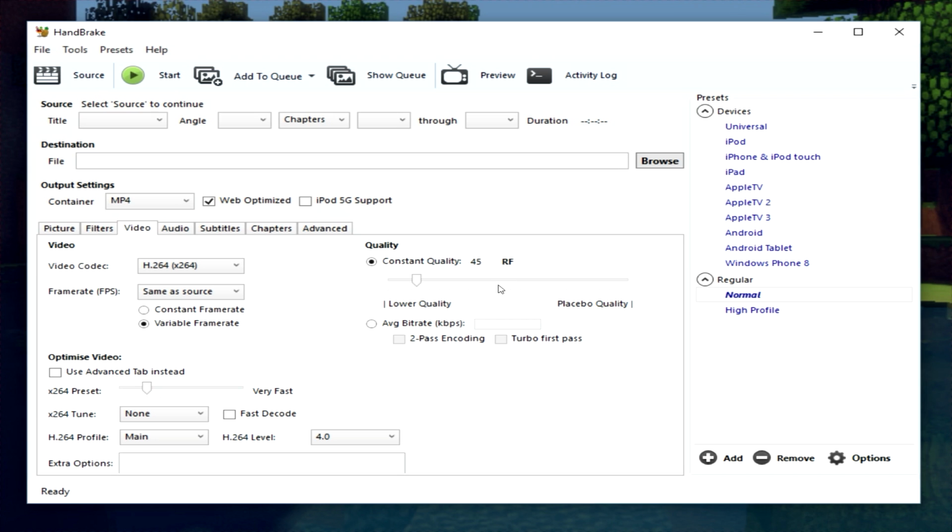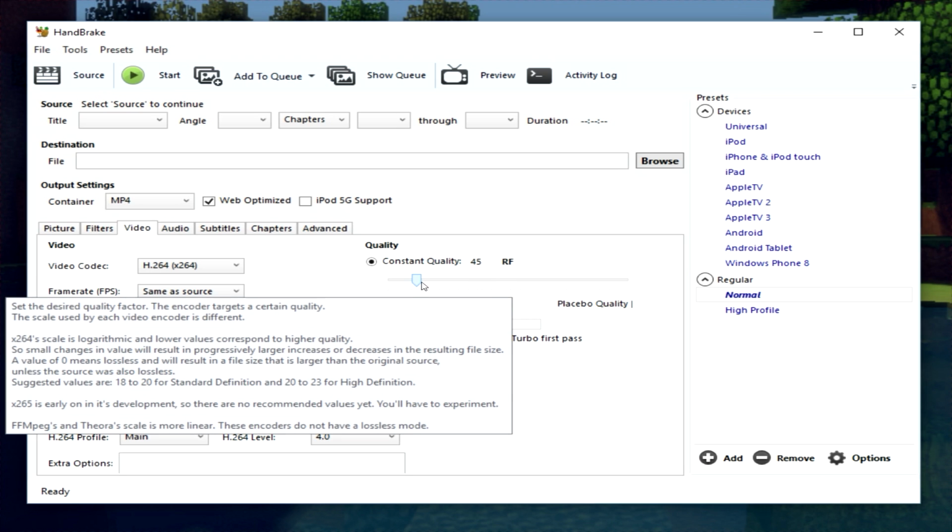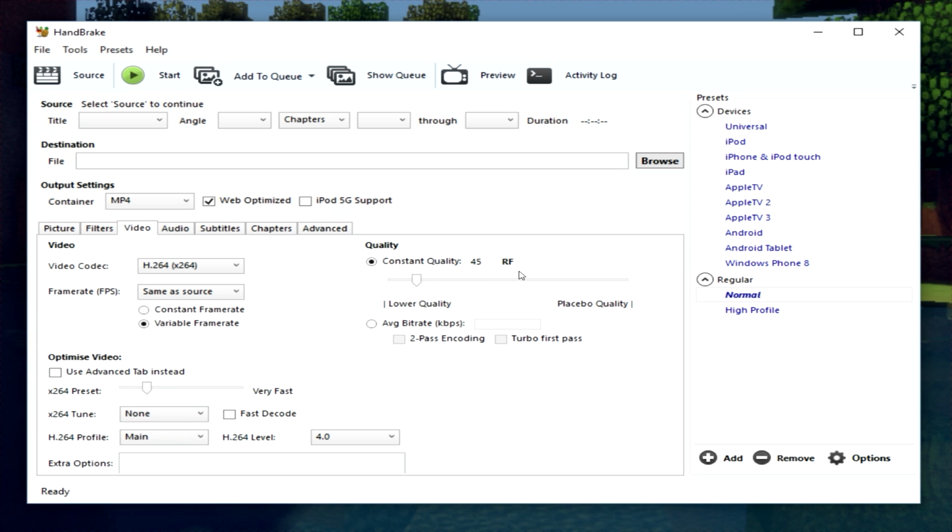If I were to put a 2 gigabyte video into this and do it at 45, it would maybe take about 50% to 60% off the file size, but it would make the video look much lower quality. So I like to keep this around 20. Go ahead and drag that over to 20. I found 20 to even 18 can work, but 20 is the default setting, so you want to keep it around there. And of course, web optimized and MP4, as I have said before.